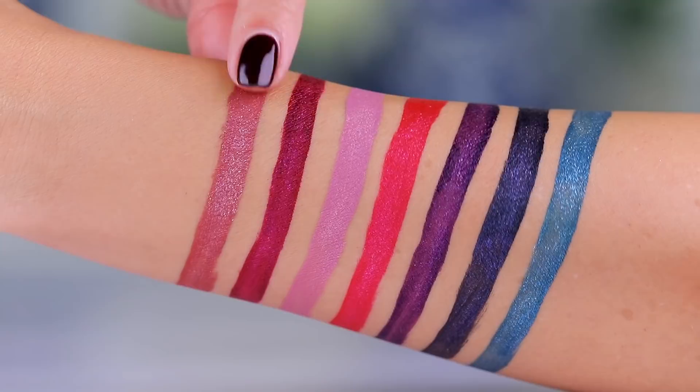But it is very, very beautiful. I did try to activate these with my fingertips on my arm — it doesn't really work that way. It seems to only work when activated with your lips pressed together. I don't really know the science behind it — it's magic! Seven shades in the collection. It's such a cool product and I don't want to say it's a bad one, but I don't think you're going to be collecting colors because this is your new favorite liquid lip. Maybe buy one, try it out, have fun with your friends, show them — it is pretty for a few hours, but it's not something you want to wear from morning until night because it does wear off a little unevenly.